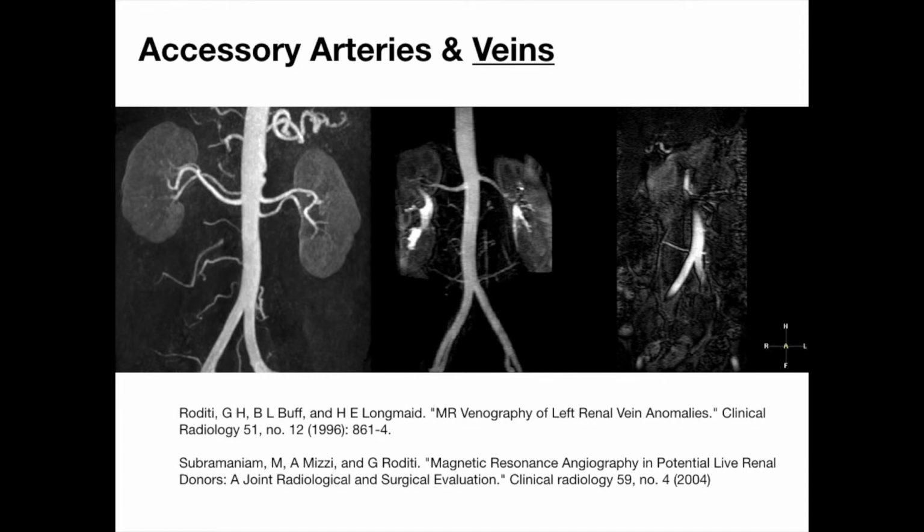And the veins are important because the one disaster I've had is in a patient where I correctly said that the renal arteries were okay, and at that point I wasn't really so fussed about the veins. I wasn't reporting them consistently, to my chagrin. And the patient, the donor, not a patient, went to anaesthetic, and the recipient went to anaesthetic. They were both under GA. The right kidney was taken out. The number of arteries was correct. That was okay. But the right kidney turned out to have 6 renal veins. And that kidney ended up in the bucket, and that donor had lots of stitches put into his big blue IVC.